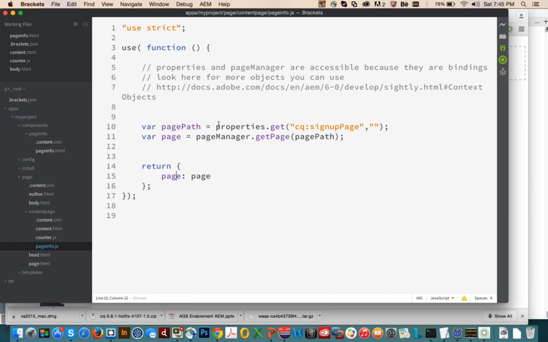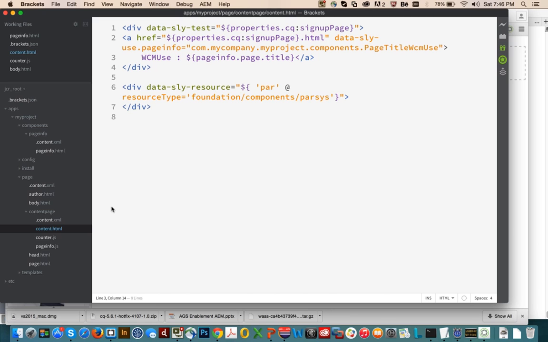So as you can see here, I still have access in the API to all the objects like getPageManager, the resource, the current page, etc. So I've made a reference here. Here you basically can see the URL of all the context objects that you have access to. So that's pageinfo here. So let's see how we can use that.